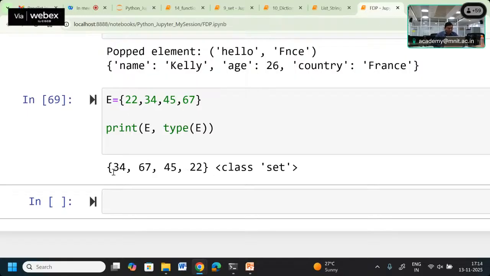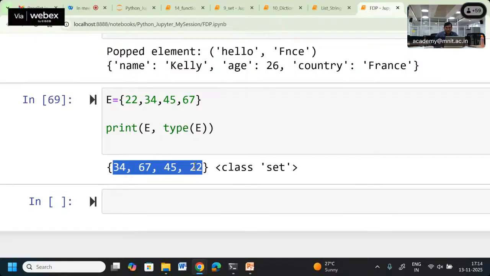So this set is a collection of items which is not similar to the dictionary. In the dictionary we use a collection of items as key-value pairs, but here it is simply a collection of items.